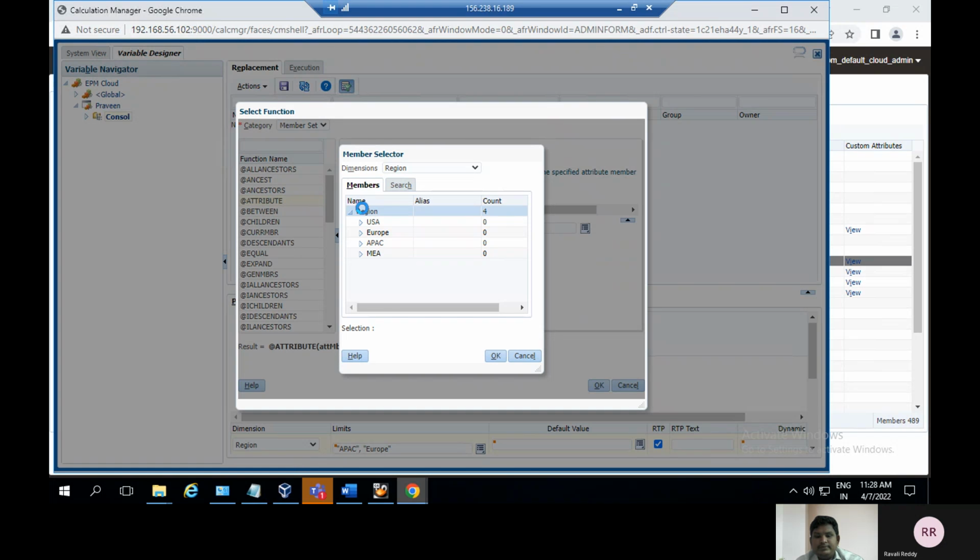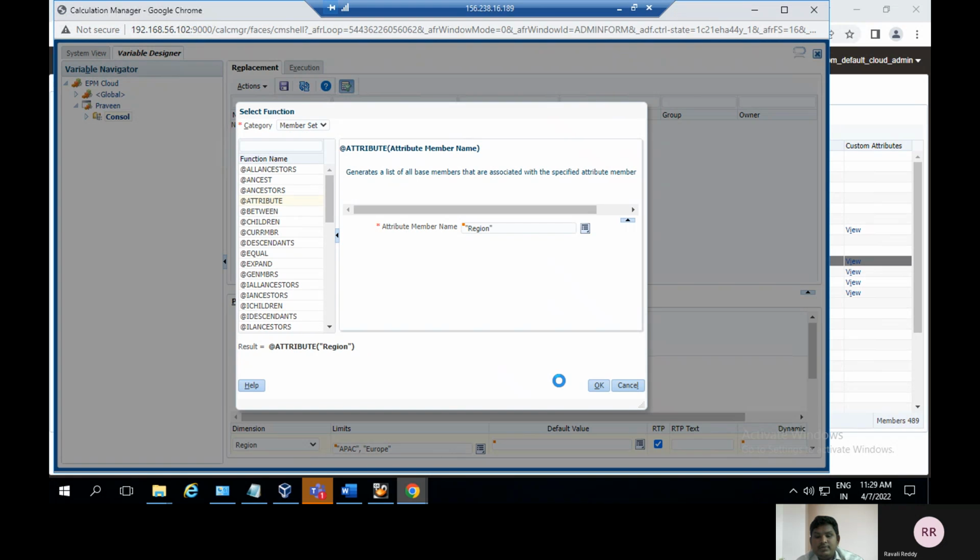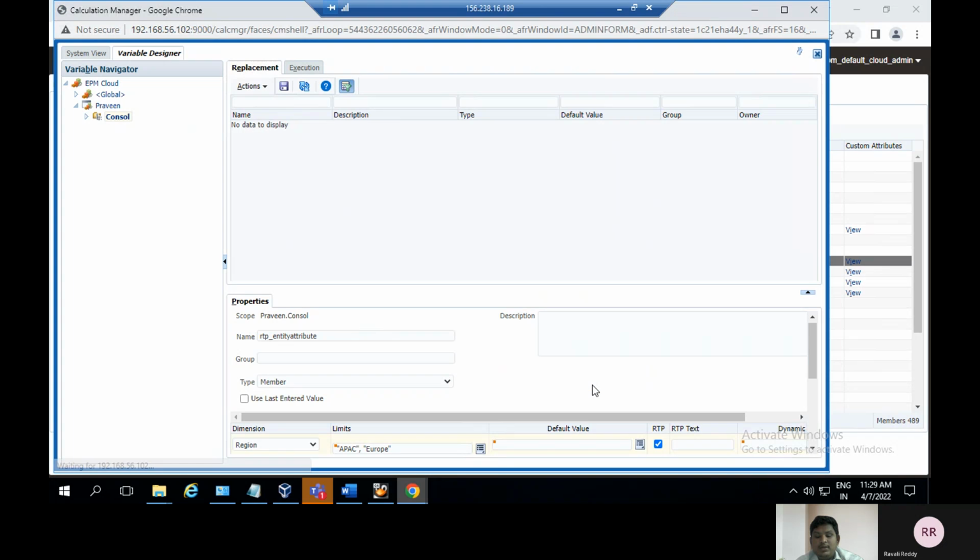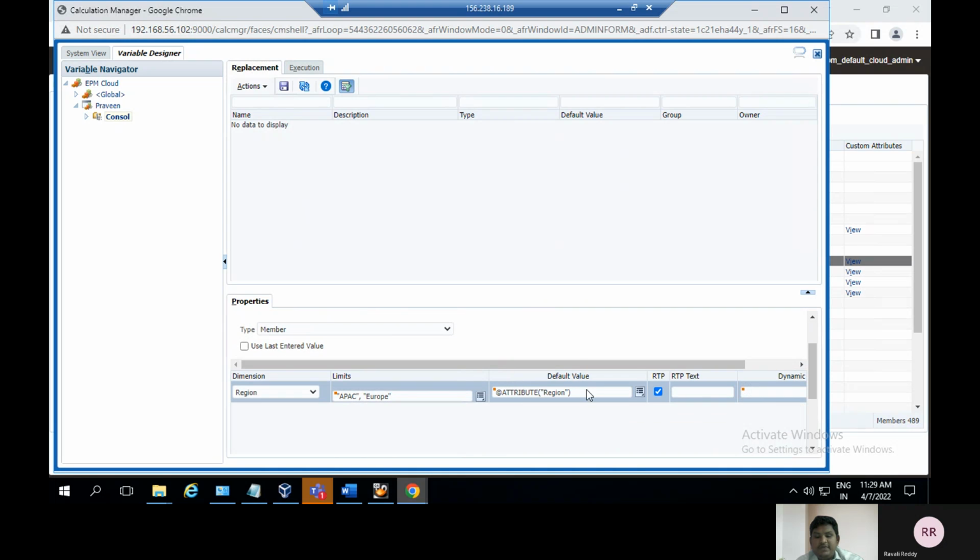I have to select region, click on OK, and click on OK. It will appear here, set to default value.